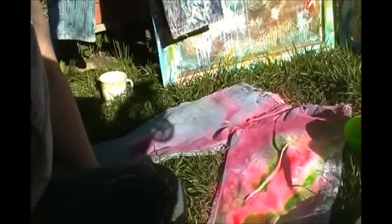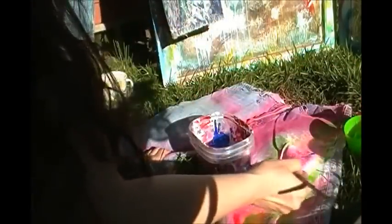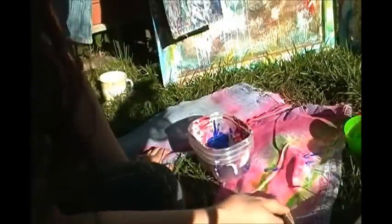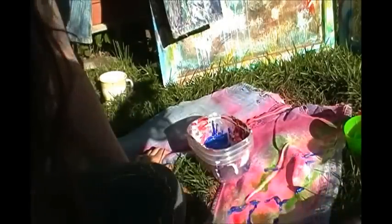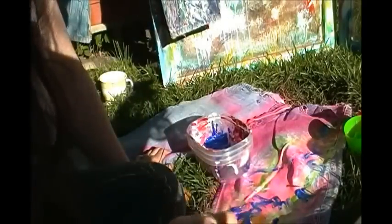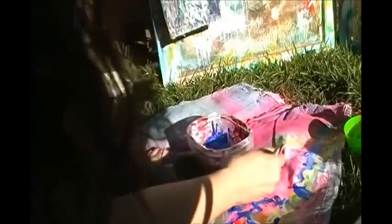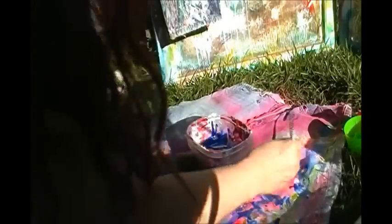Just be creative with it, have fun. We're gonna go in with our blue acrylic paint. Acrylic paint dries really quickly — just want to make like a little funky design, something really quick. I'm gonna put this under a heat lamp and let this dry for a couple of days. A nice hot heat lamp — that's how come they last so long, in and out of the wash for years. You don't have to do touch-ups.